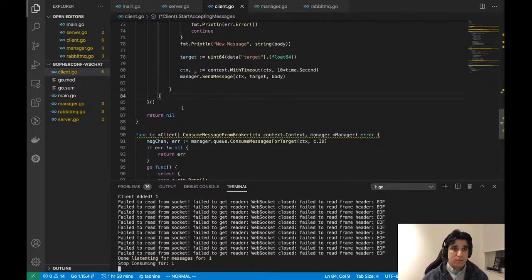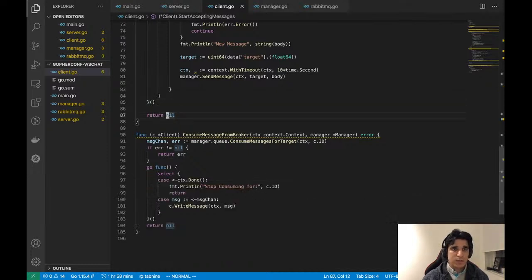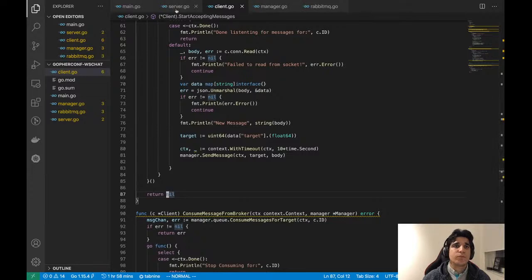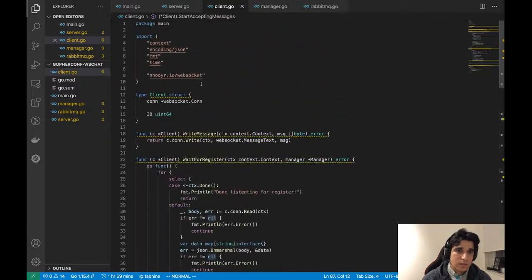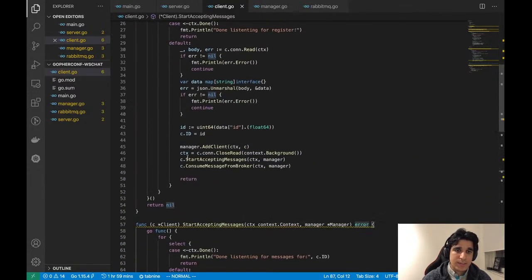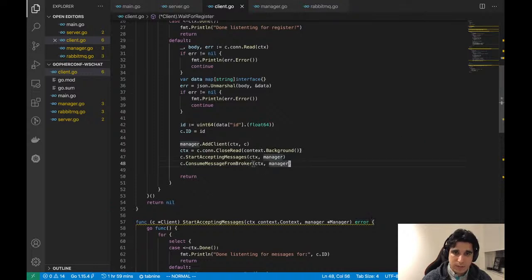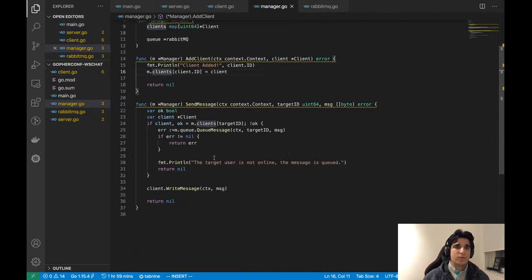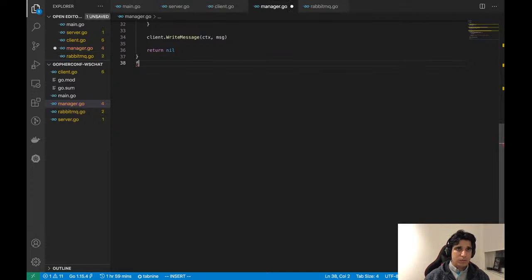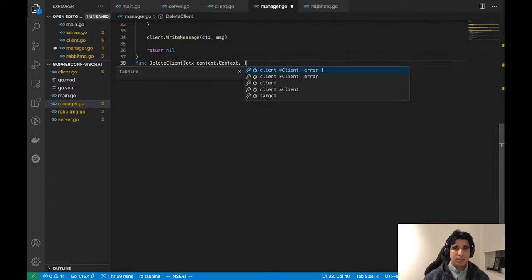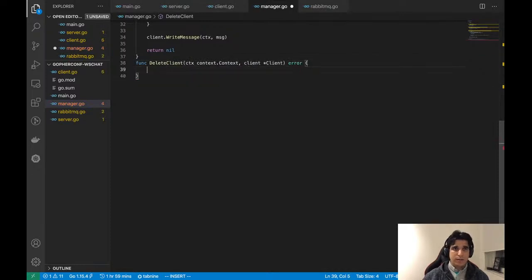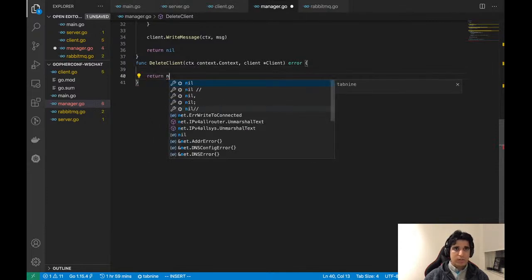Okay. Let's do that. And where that happens is here. It's easy. Let's just first add this one. Func delete client, with context, a client, and an error, return nil.